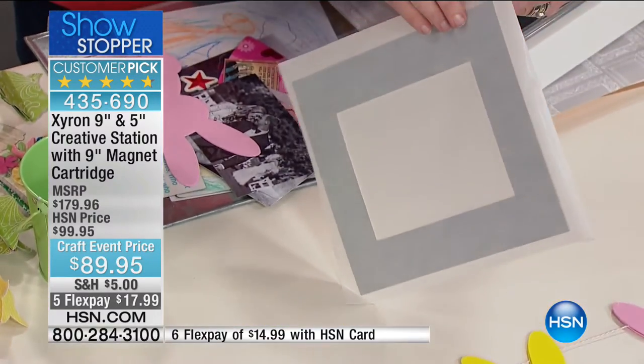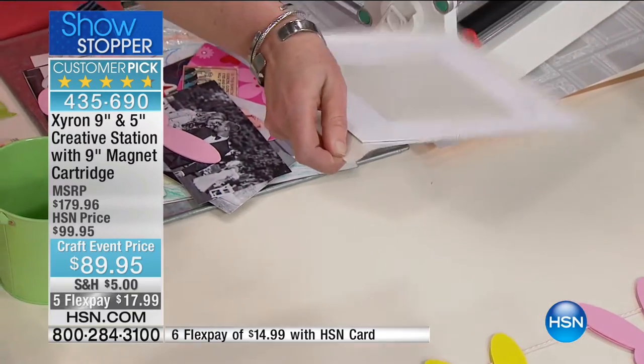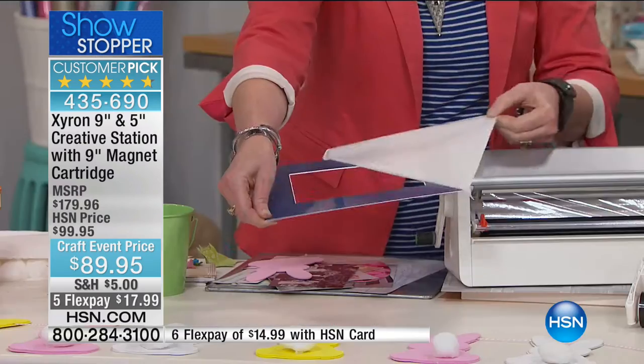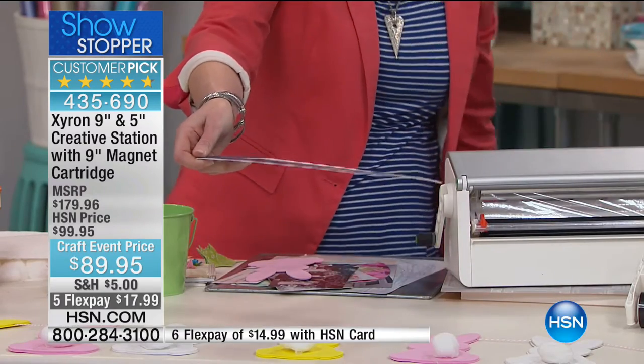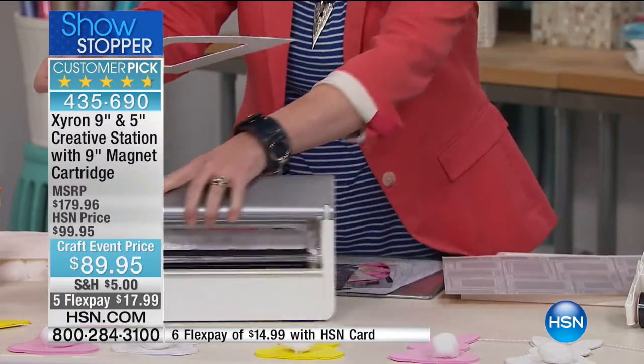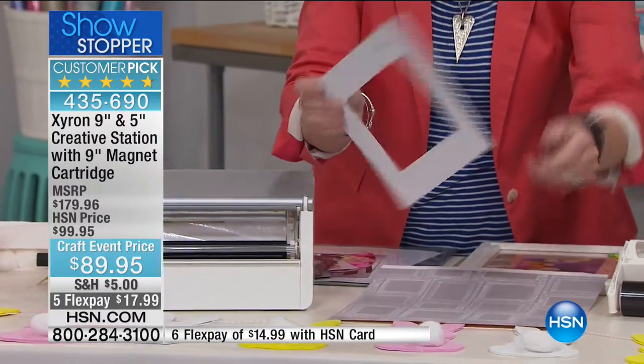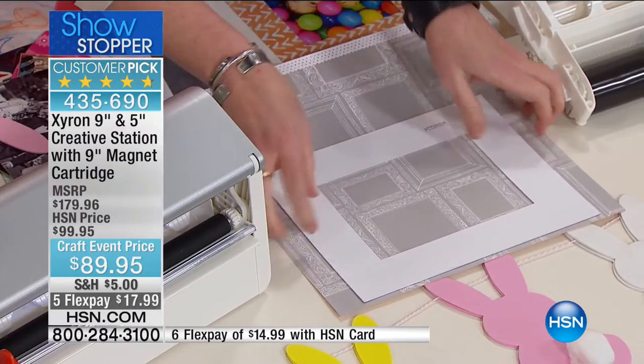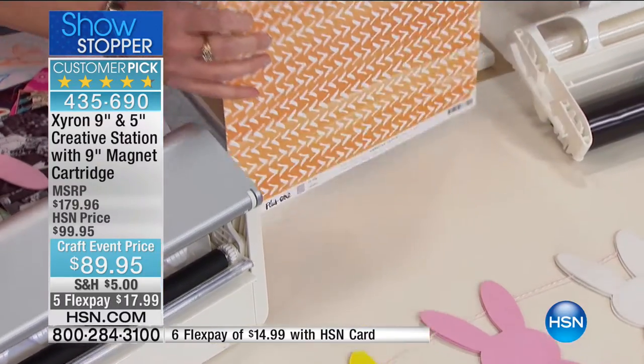Then I'm going to peel this off. And this is edge-to-edge adhesive I've just put on this side of the photo mat. So what do I do with it? I stick it down on the back of a piece of pattern paper. Then I take a craft knife and cut around it. This is the pattern on the front.